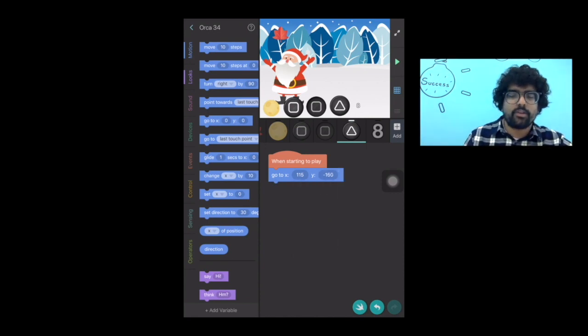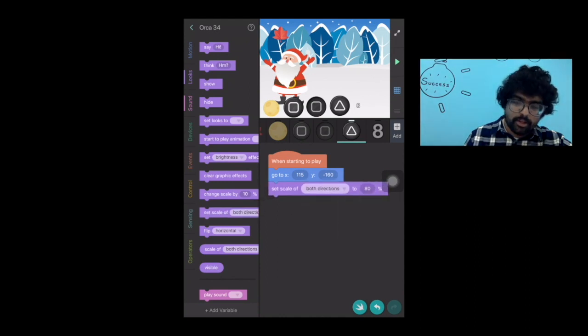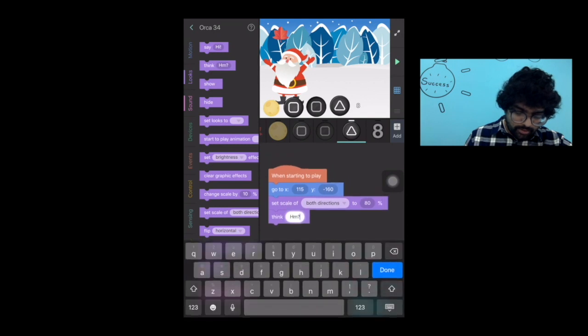The next thing is we want to take out the set scale of both directions to 80. Click on looks, then we take out the set scale of both directions to 80%. Next, we wanted to think triangle. So we click looks, take out think, put it here, change this to triangle.